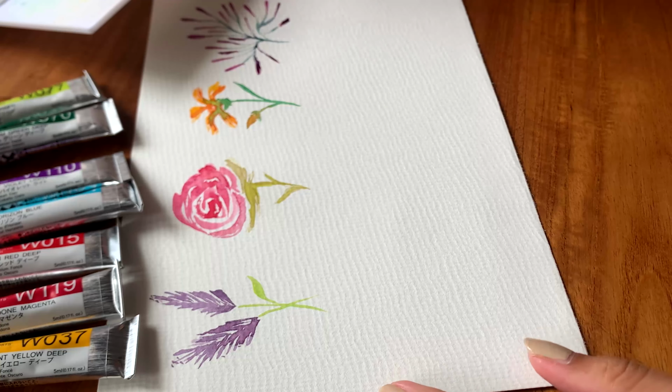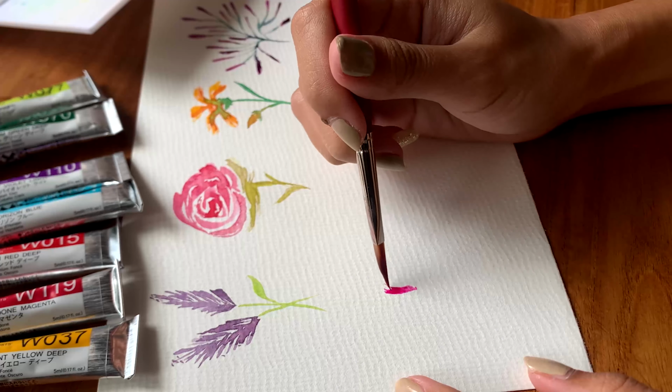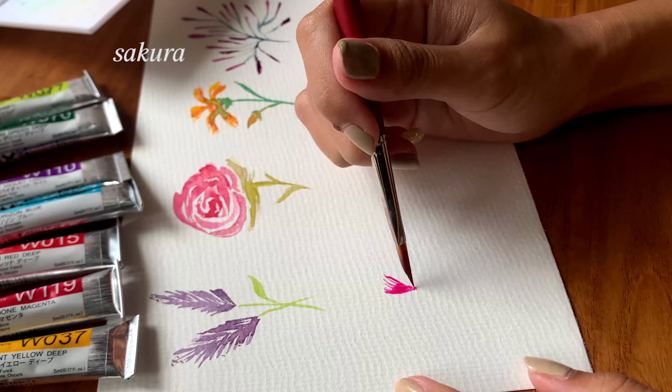Don't go just yet though, because the sakura flower is worth it too. We will start by painting 5 petals with the tip of the brush. Rinse and repeat the process 3 to 5 times.